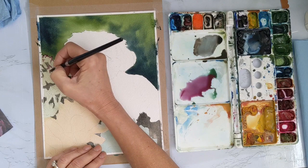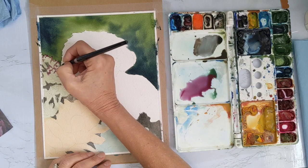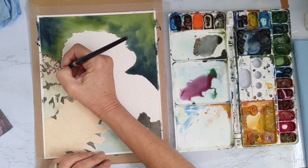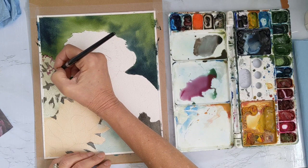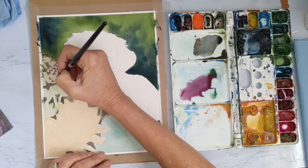As you can see, I'm just hitting it in a few places, and then I'm going to darken the crevices with a richer green color. So this is just wine mixed with my sap green and my, let's see, oh, Prussian blue, that's what I used. And as you can see, it's just a little jumble of succulents. So again, I'm not looking for perfection in it because even in the photograph, it's pretty rough.